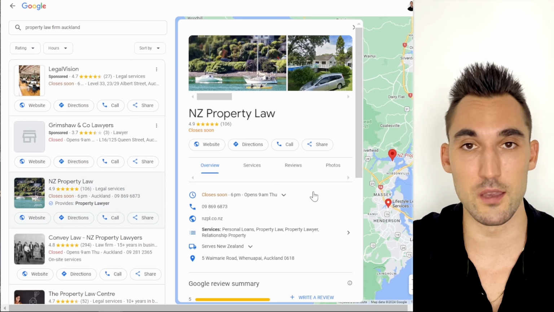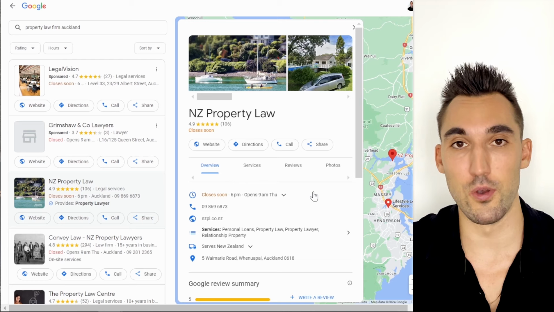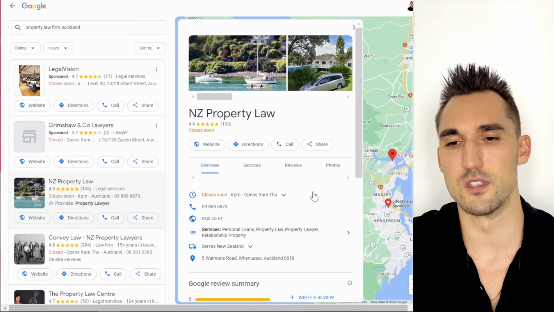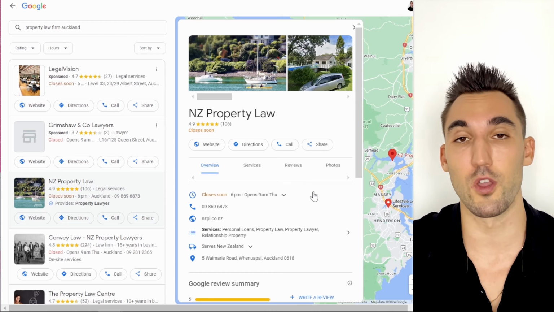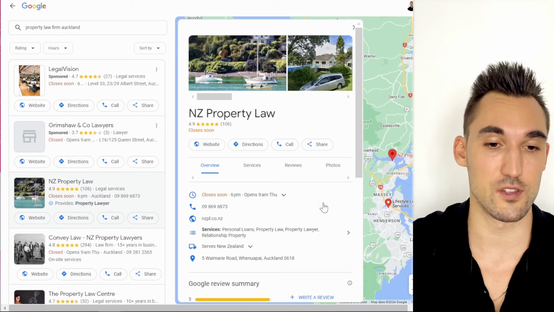Just simply email them or send them a message, a text, however you want to do it, and just say, hey, listen, if you enjoyed our service, we'd really appreciate a review. Maybe even offer them an incentive, 10% off or something free, something like that. Try and get as many of them as possible. Don't forget to ask. That's going to help you improve your reviews, and as a result, it's going to help you rank.